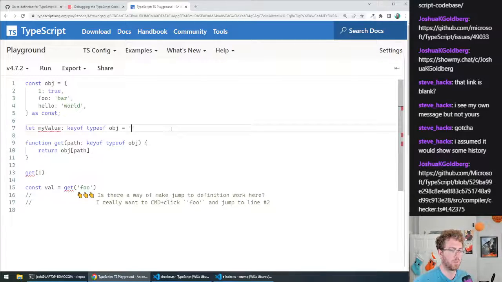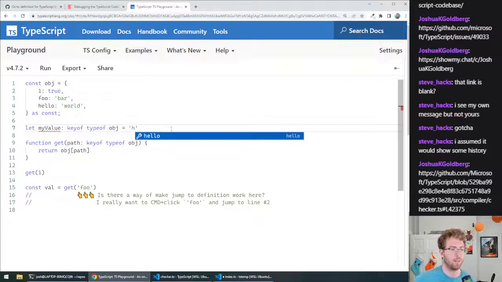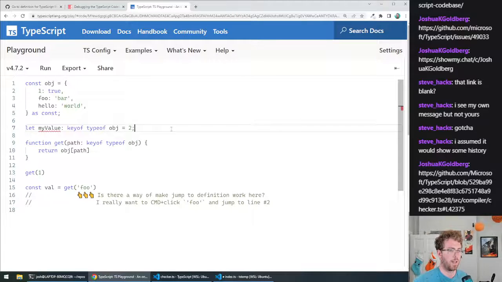Okay, cool. What's interesting though is TypeScript knows what it's allowed to be. If I type H, it can autocomplete to just hello. So TypeScript has the ability to know what type this thing is, that it's one of these specific keys. Can I do 1? Yeah, 1 even works, interestingly. Oh wait, no, here we go: 1 or foo or hello.